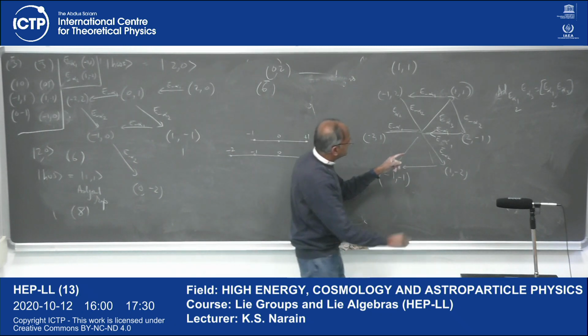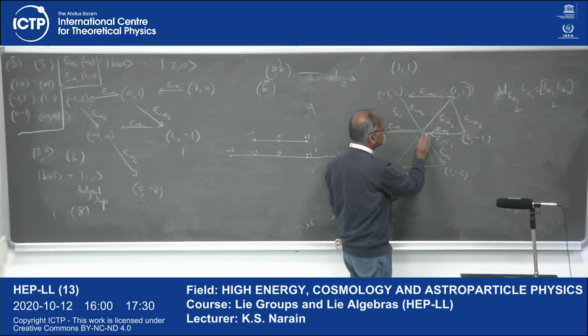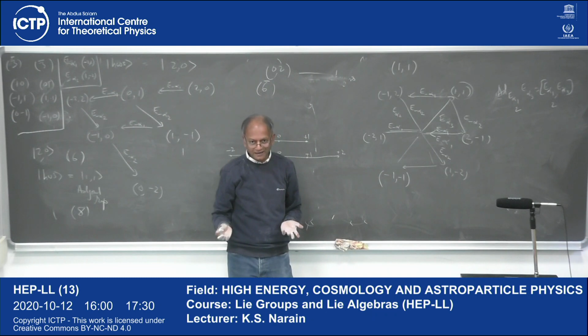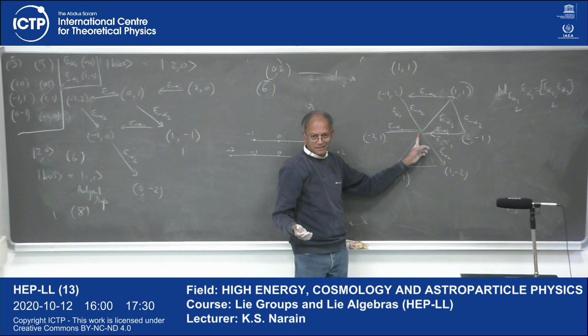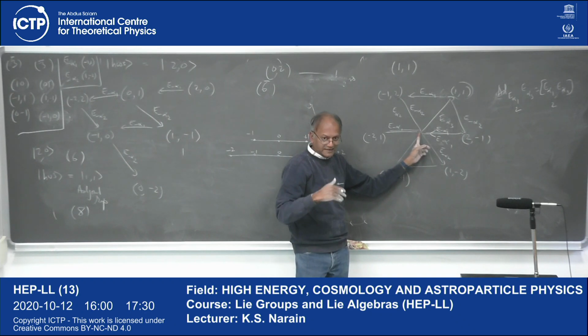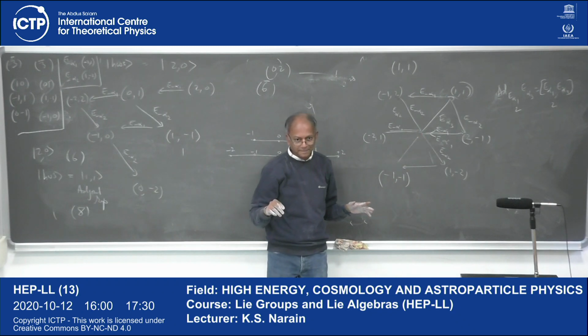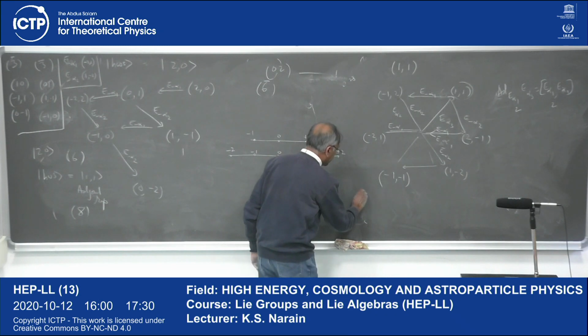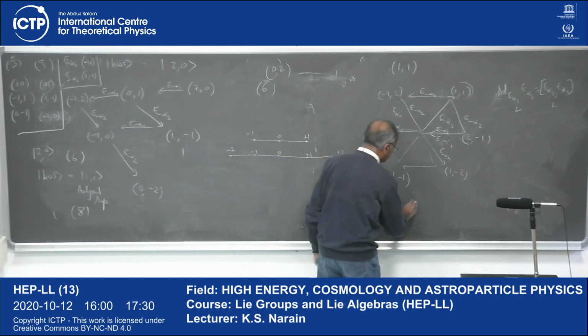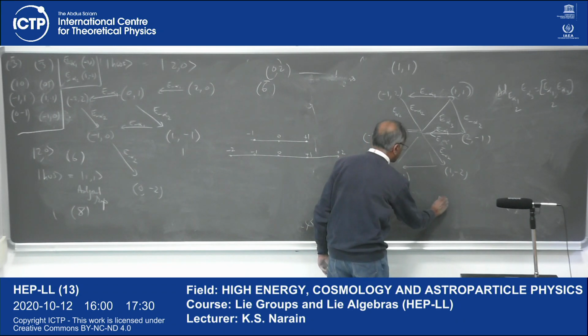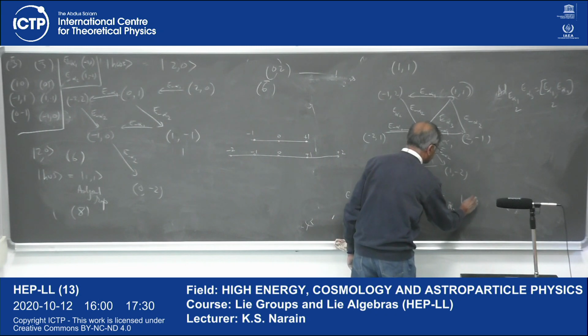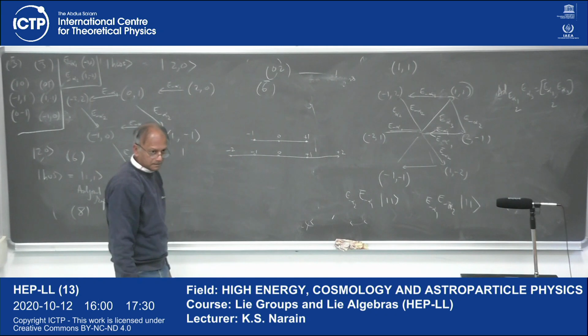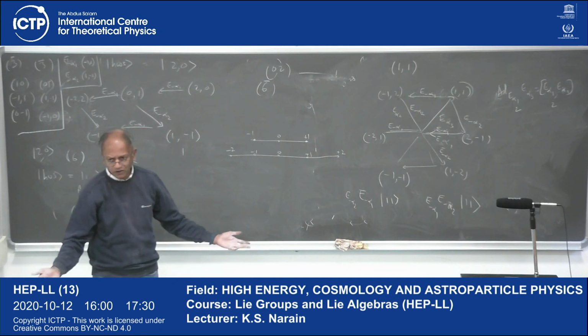But here you see already that if you come this way or if you come that way, the states that you get are linearly independent. Why? Because we already know this is the adjoint representation, we already know the Cartan subspace, which is the weight 0, 0, right? That's 2-dimensional. So indeed there are 2 linearly independent states. In other words, what I'm saying is that if I apply E minus alpha 1, E minus alpha 2 on the 1, 1 state, this is not the same as the other way, E minus alpha 2, E minus alpha 1 acting on the 1, 1 state. These 2 states are linearly independent. This we knew because we constructed the adjoint representation.